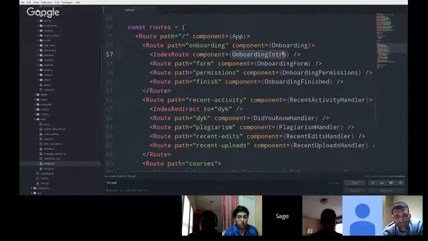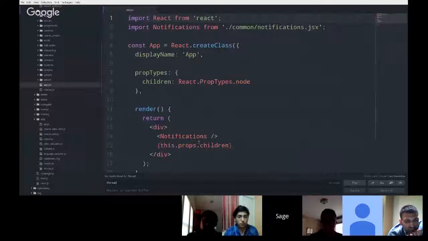We could put them in a separate React app, but it is all one app, and it's all going through this top level app component, which just has a notifications component so that we can render notifications no matter which place you're at. And then all it does is hold the children. So its whole job is just to be the container.